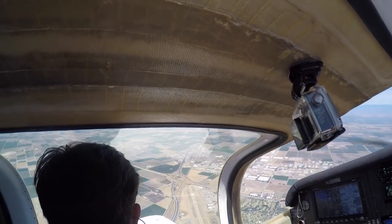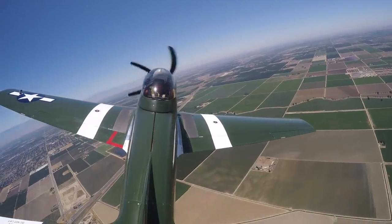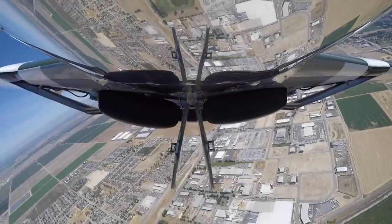"Copy, I'm at your 2 o'clock high, 4,500." "Big right turn coming." "I do." "Coolant's getting hot." "I do." So again, on the topic of time, right? When the gear had not immediately come up, the normal procedure would have been to drop the gear. Because we had chase, the thought was, let's bring chase on board and get all the information we can. So at this point, with the gear partially retracted, covering this coolant scoop on the bottom of the airplane, the engine temperatures are starting to go up.